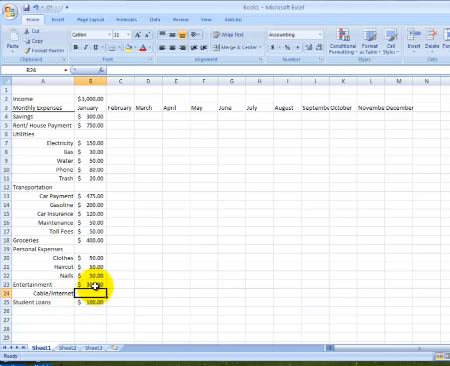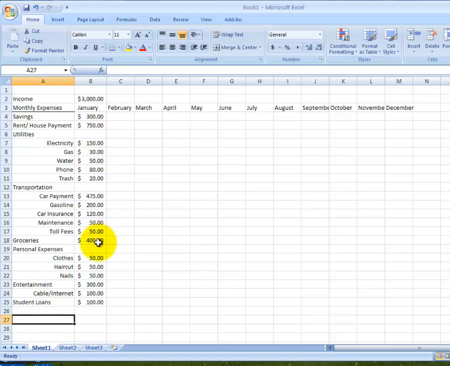And this is in addition to our just going out to eat and playing around, right? So our cable and our internet bill could easily cost $100 a month. If you get Roadrunner, that's a good $45 a month, and then a basic cable package can easily cost you $60 or $70 plus all the fees and taxes. So $100 a month is reasonable to put in on your cable and internet bill.